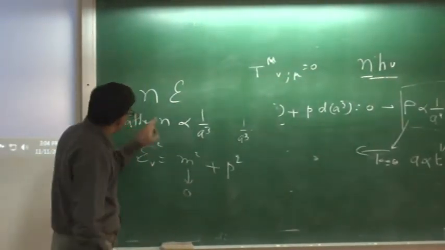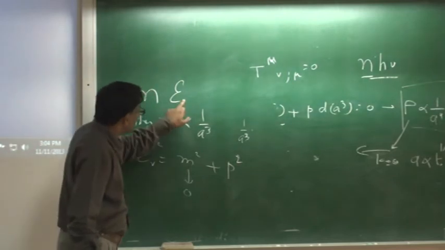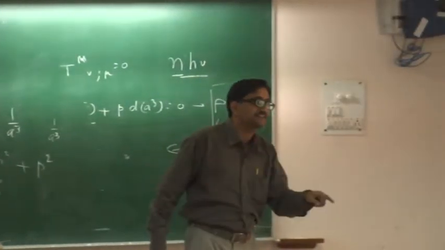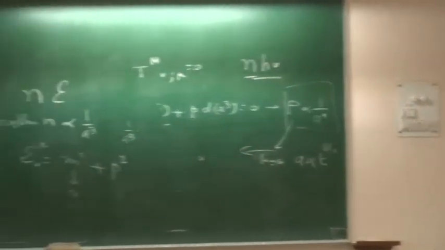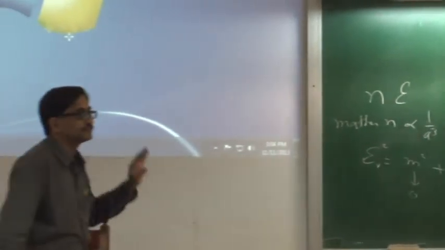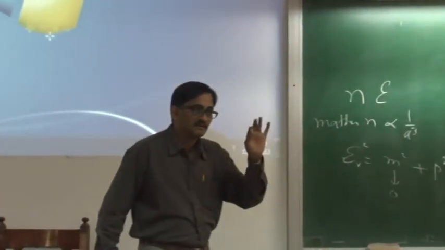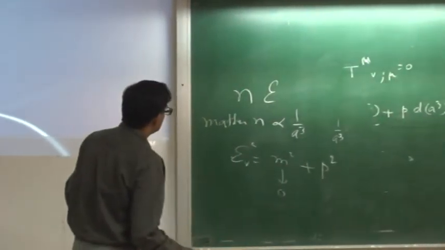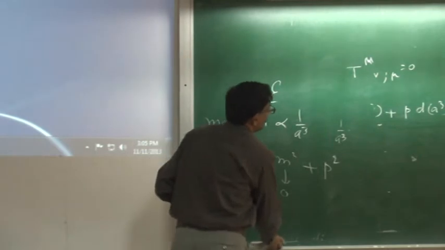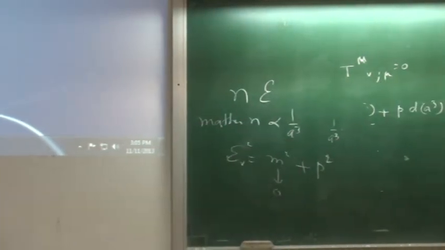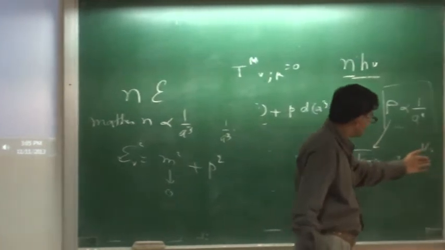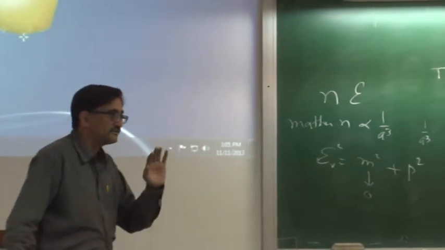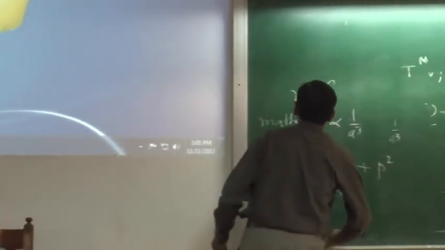So in the case of photons, there is a 1 by a cubed coming from the number density and a 1 by a coming from E, and that together comes as 1 by a to the 4, and that is why for radiation the energy density goes as 1 by a to the 4. So this is the physical origin of why that 1 by a to the 4 comes in rho, whereas 1 by a cubed comes in dust. And so depending on how rho evolves, you have whether a goes as t to the power half, as in the case of radiation, or t to the power 2 by 3 in the case of ordinary pressureless matter.